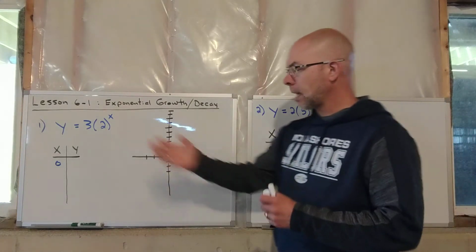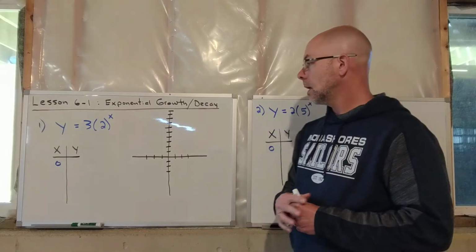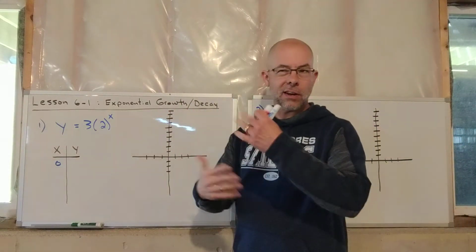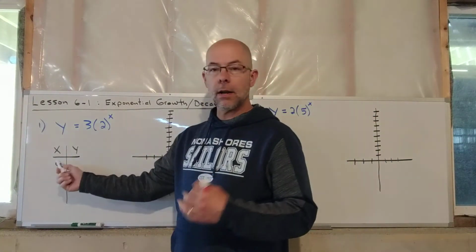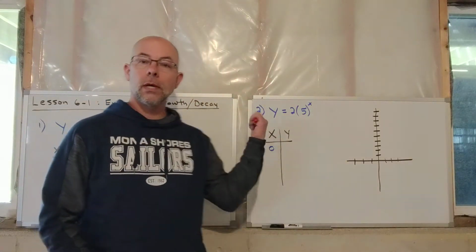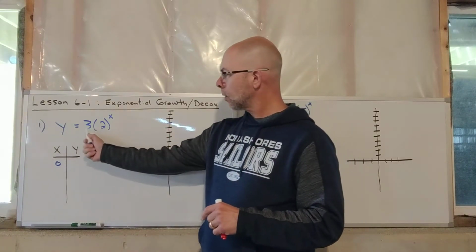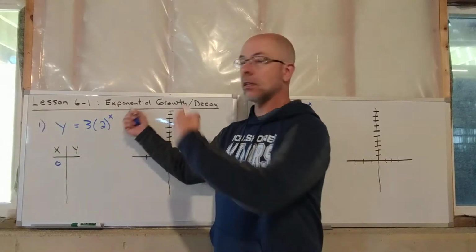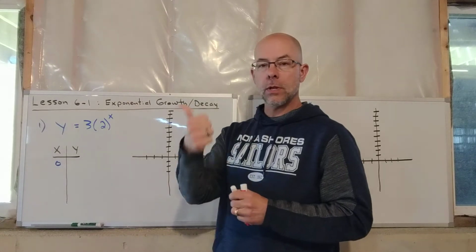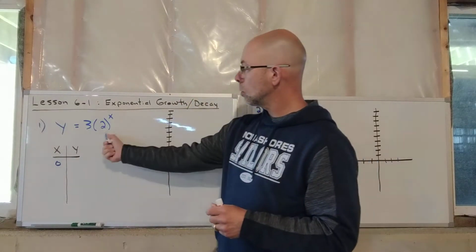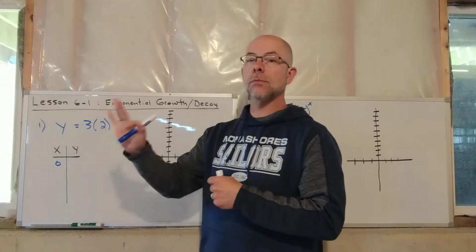So we're going to make our table, we're going to graph, and we're going to adhere to the rules we've already established in the previous videos. And I'll talk about those as we go. It is incredibly important as we start to make our chart. Now you can see I already put a 0 in this chart for when we get to example 2. That's where we always start, with 0. Do not go 3 times 2 is 6, 6 to the power. You're disregarding the order of operations. Exponents take precedence, then multiplication. So you will do 2 to whatever power we're doing, then times 3. That's always second. Times 3 is second.